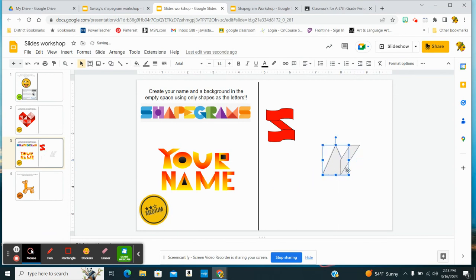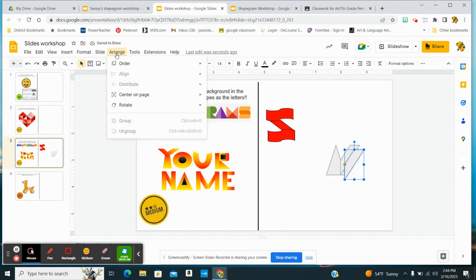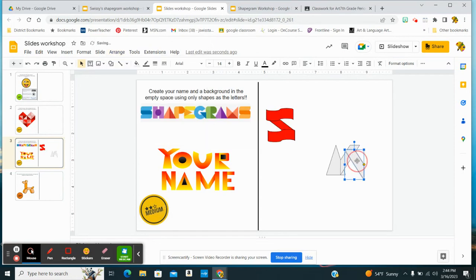All right, maybe make my triangle just a little bit skinnier and then move this guy over. All right, and I'm going to Control C, Control V that angled piece, and I'm going to flip it horizontally. There we go. So it's opposite. There is a pretty interesting looking W.